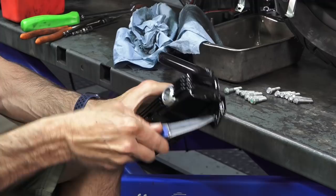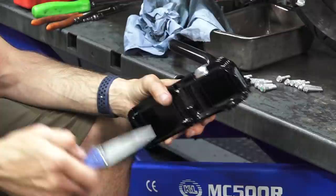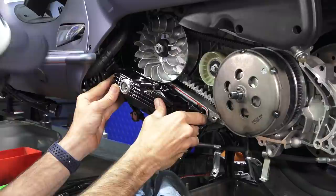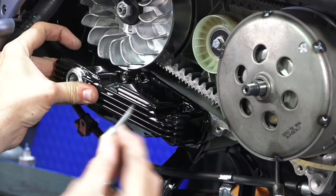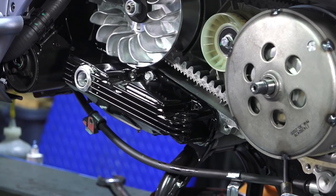One thing to keep in mind with powder-coated parts is you do get a little bit of material creep, so take extra care when you put the screws in. The oil pan goes on just like the original came off — align it with the dowels, and also align the boss for the oil pressure relief valve. Start with just two screws to hold it in place against the spring tension of that oil pressure relief valve. Make sure the gasket doesn't get pinched — if you have an oil leak you may have pinched the gasket.